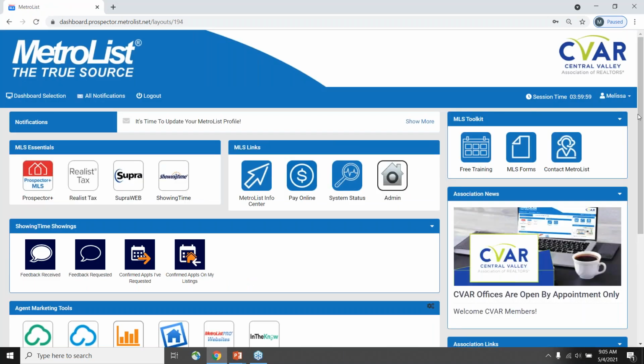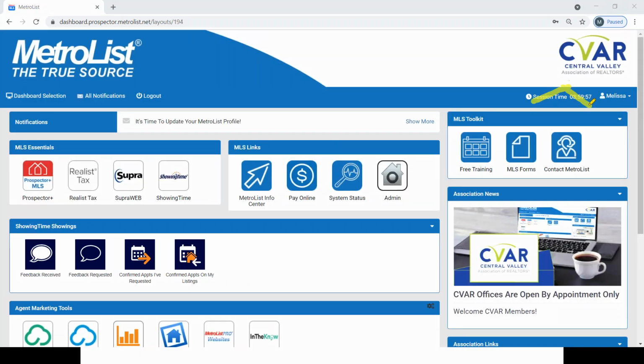That means here, you're going to see that logo at the upper right-hand side of my screen, and it also gives me access to any of the association news directly related to the Central Valley Association of Realtors.